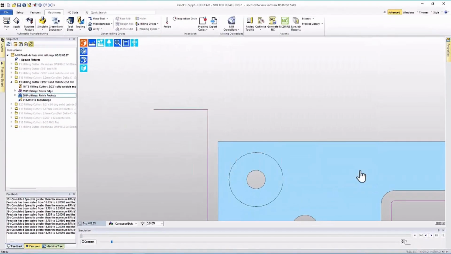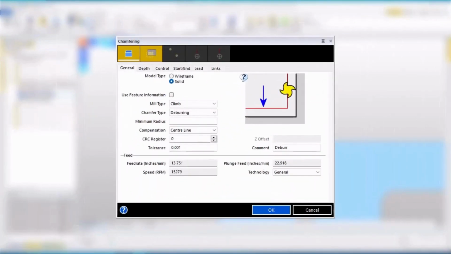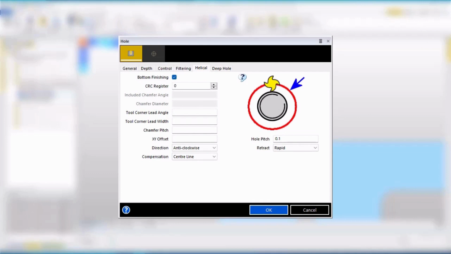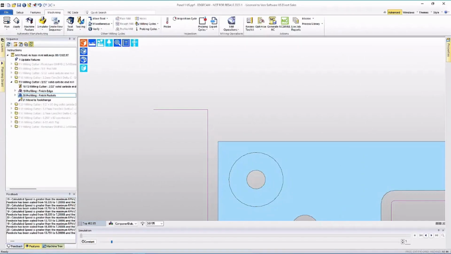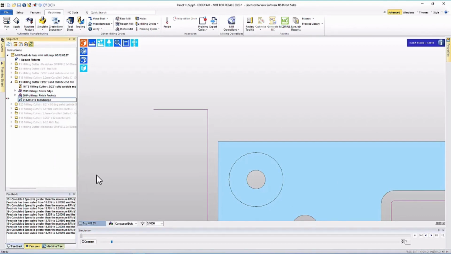These controls are available in many EDGECAM mill cycles, including popular ones such as the thread mill cycle, the chamfering cycle, and the hull cycle in the helical tab. Speaking of helical, let's build in some toolpath with this end mill to take care of the spot faces.